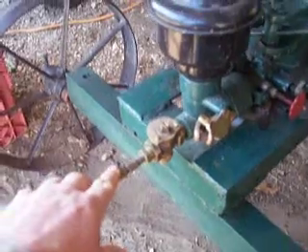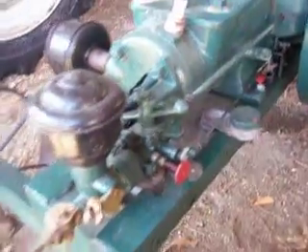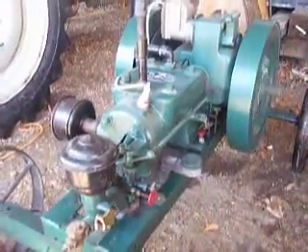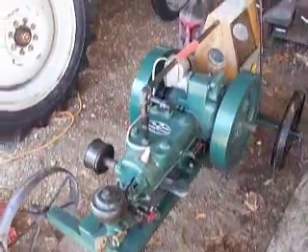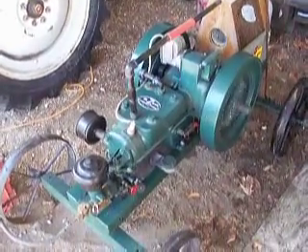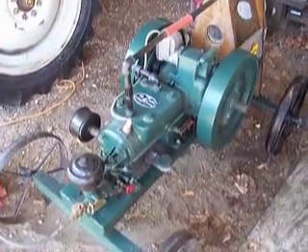The needle valve — called an old Gatfish cooker — is just barely open, just a little gas into the mixer. The only problem with this setup is you have to stay with the engine, because if the engine quits, you have to cut the propane off quick. Unattended engines require a propane regulator to cut the propane off on demand stop.